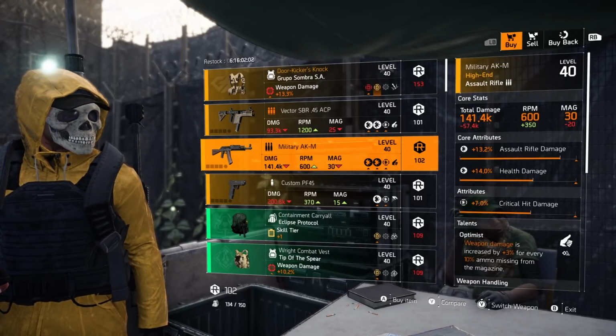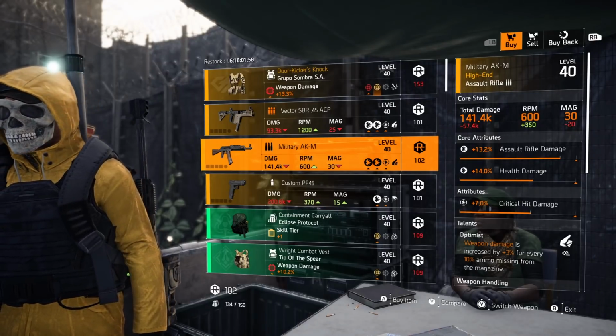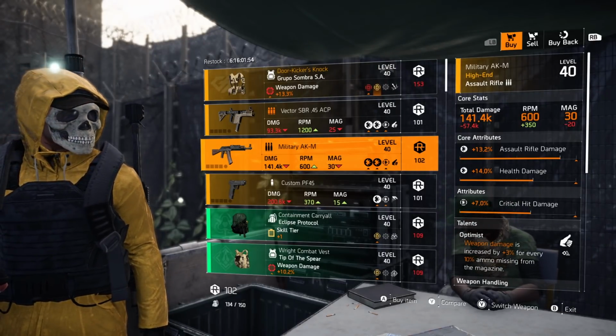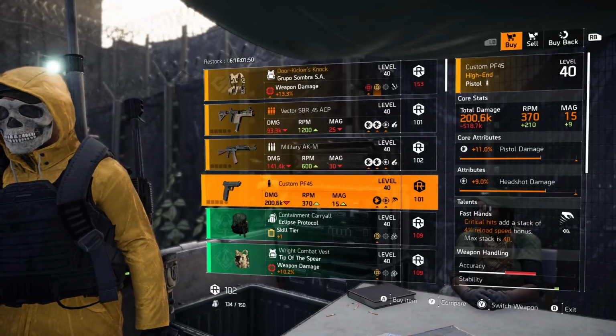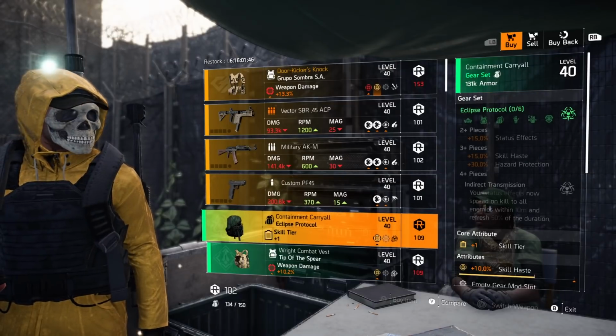You could easily reroll the crit damage off for, say, damage to armor or damage to targets out of cover, and make this military AKM a great military AKM. Not bad. Custom PF-45 with headshot damage and fast hands.